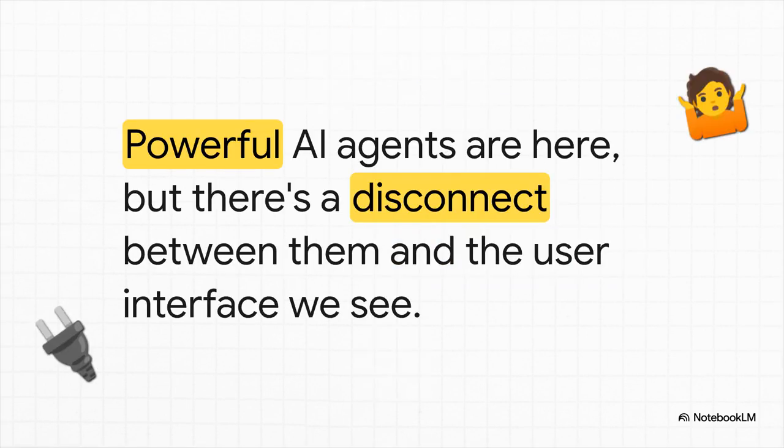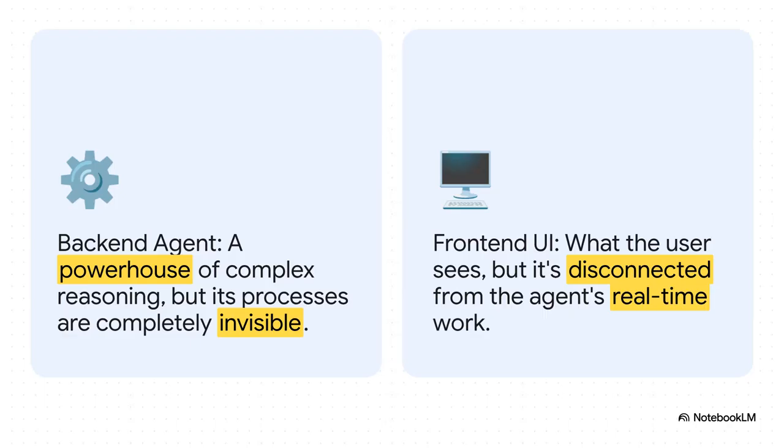Well, that feeling right there points to this massive disconnect in how we're building software today. On one side, you've got these incredibly smart AI agents in the back end, doing all this complex reasoning, using different tools, all the heavy lifting. But then on the other side, you've got us, the user, stuck on the front end, completely in the dark about what's actually happening. And this table here really lays it all out.